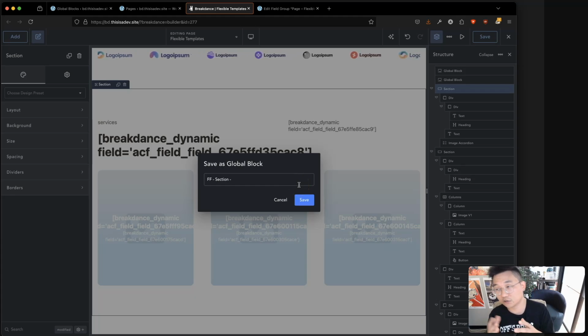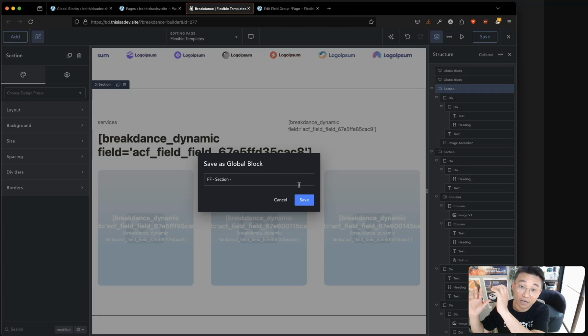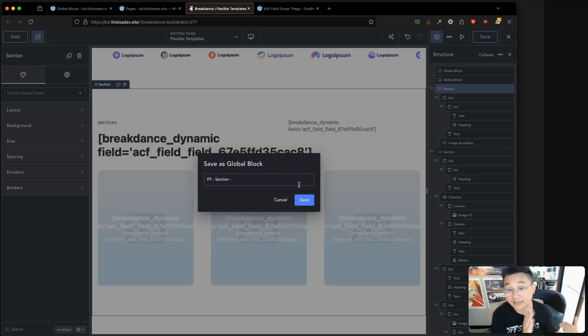And try to adopt a more BEM type approach. BEM as a philosophy would be the larger one coming in front, and then the more detailed words, the modifiers, coming after, so appended. In this case, flexible field is the main determiner of what this global block is supposed to be doing, and then we can say that this is a section, and this is a services section.